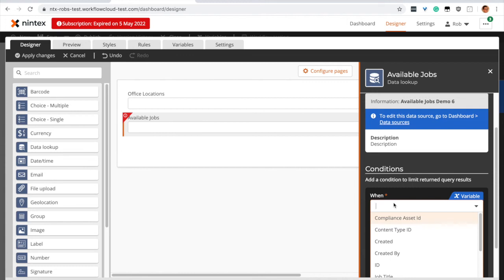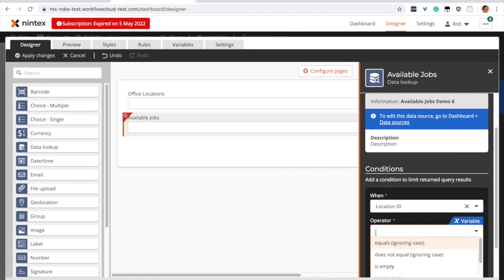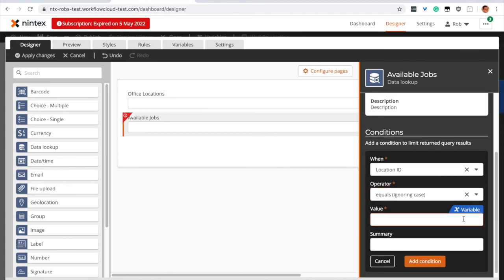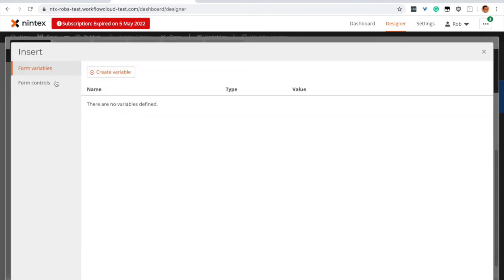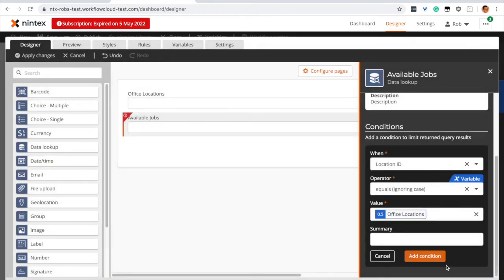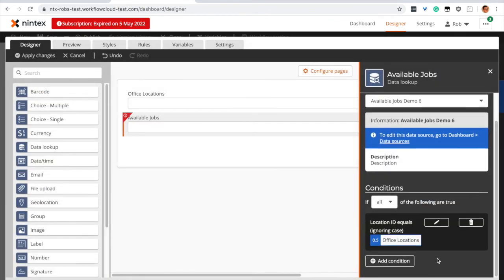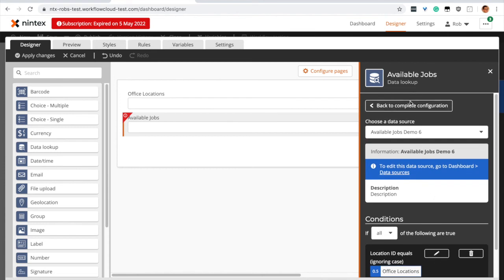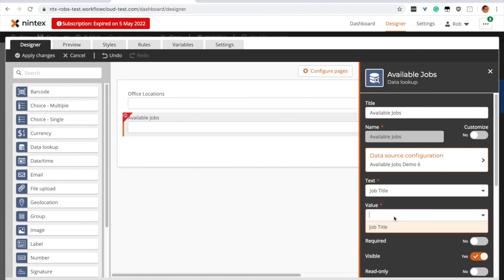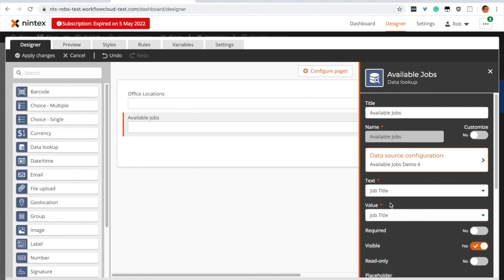So I'm going to say where location ID is equal to, I'm going to insert a variable, and what was selected here in the office locations drop-down. And then I'm going to add that condition. Go back. Then I'm going to select the job title. I'm going to have the job title for both the text and the value. Okay, so now that's all nicely configured.